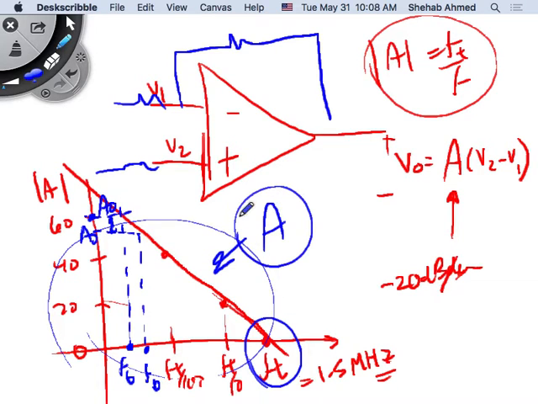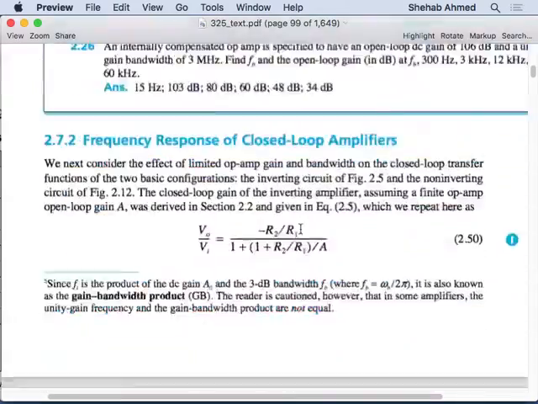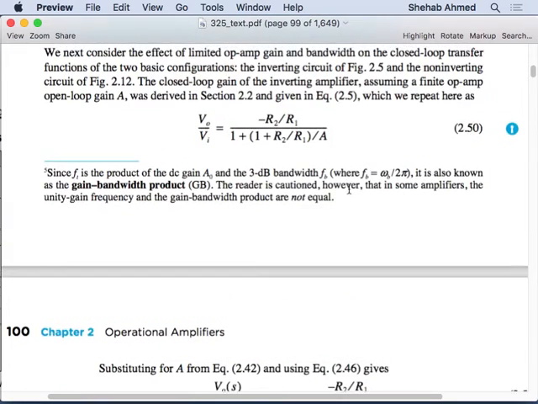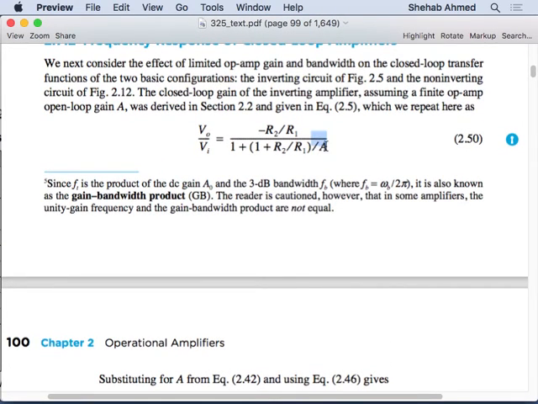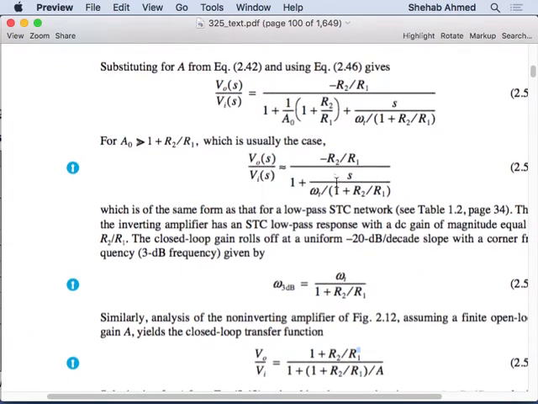I will take this equation for A of j omega, which is equal to Ft over f, and plug it into what I know about the inverting and non-inverting amplifier gains with a fixed value of A. When I plugged it in here, I got something that looks like this. They're telling you to find the magnitude of this and the break frequency. You can find the magnitude, and you'll find the break frequency.